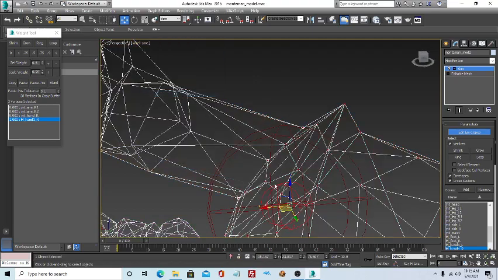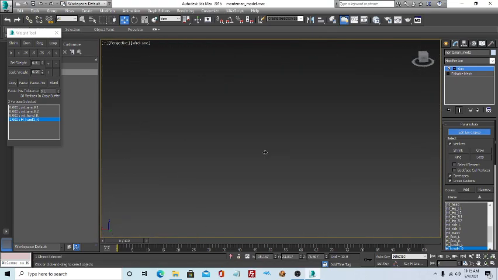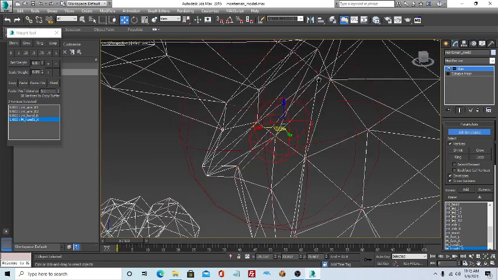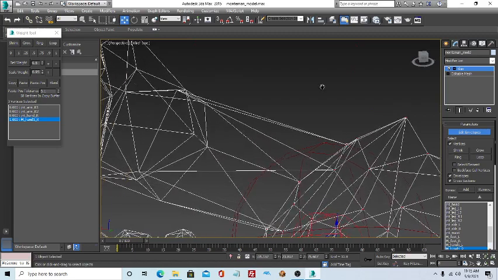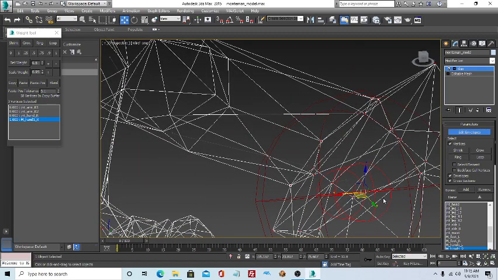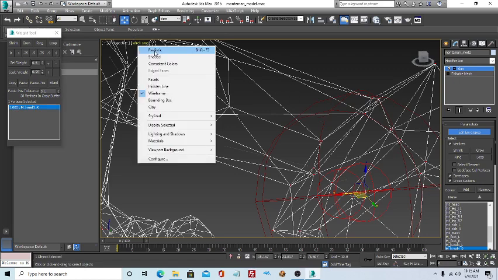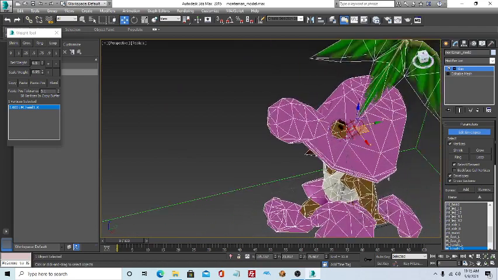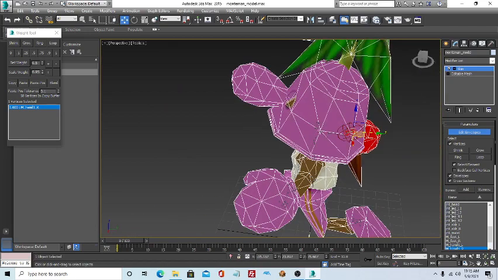Wireframe mode, make sure nothing's messed up. Oh, I can't really see anything that's too messy here. Yep, nope, it's pretty much, oh, probably right there maybe? Nope, it's pretty much good. Just like that. Everything's fine. So now we're going to go ahead and select his hat and weight to the hat mesh, since he actually has a hat.